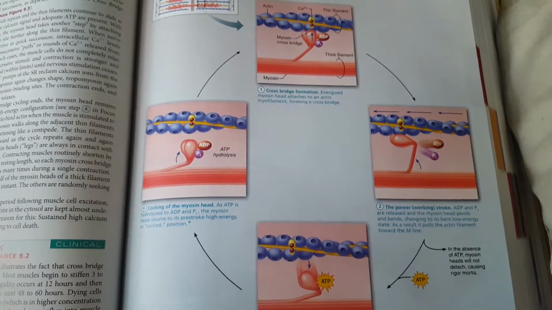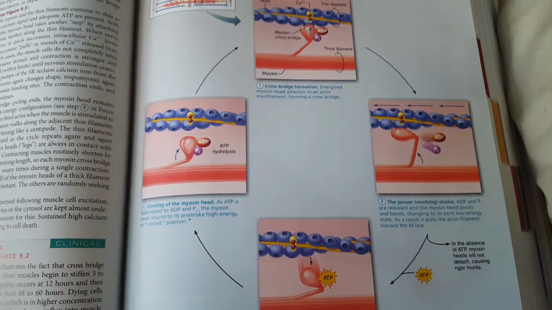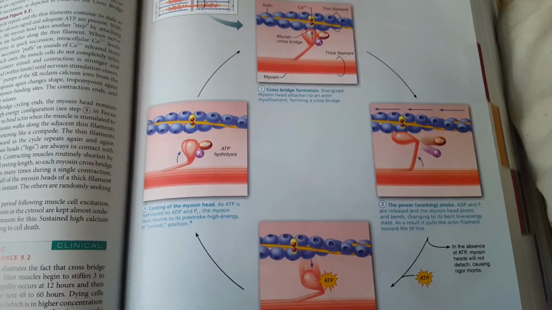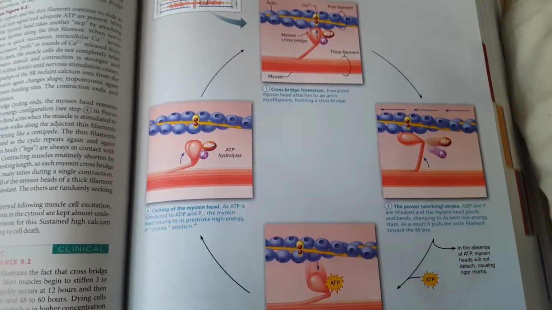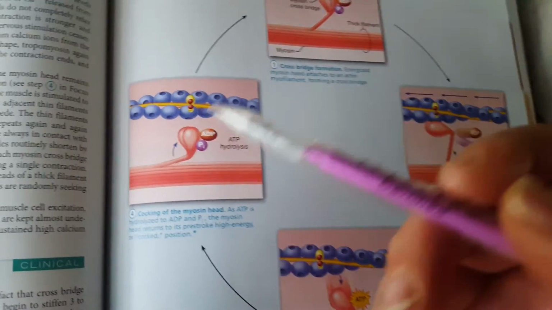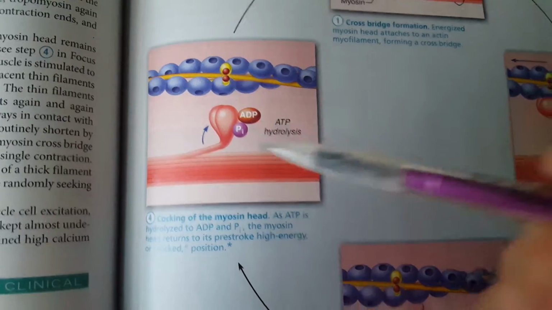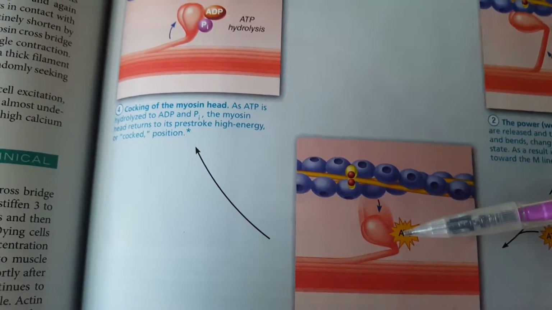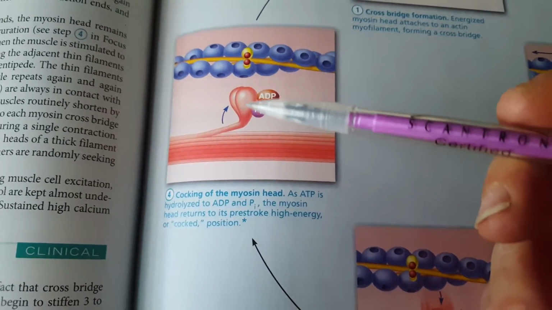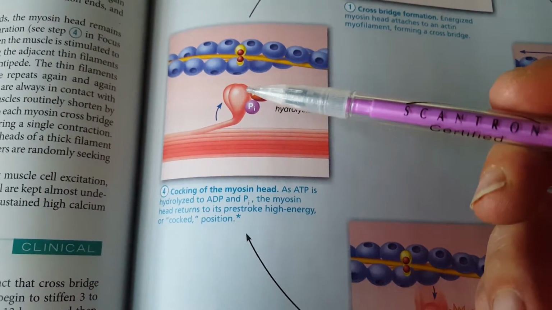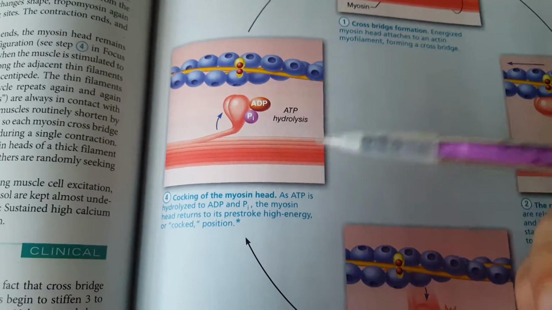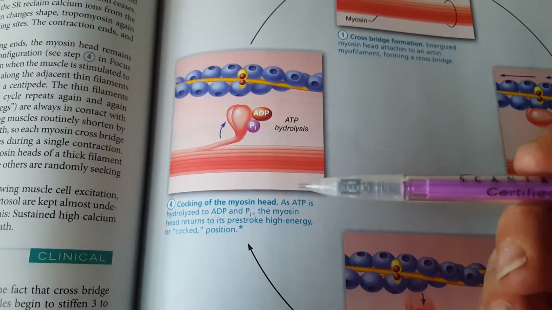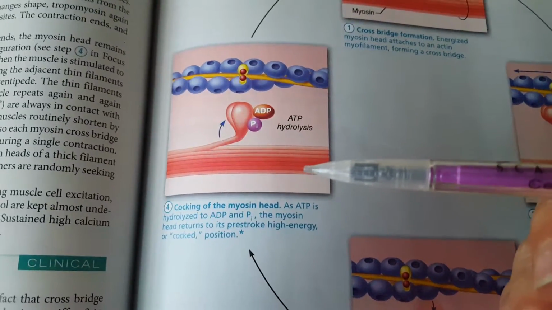Okay, so another thing for coupling to occur, because remember we did excitation contraction coupling, which ends with actin and myosin binding together. But what you didn't see before that occurring was the fact that myosin had to have had bound to it fresh adenosine triphosphate for it to be able to couple to actin. So adenosine triphosphate and calcium are required for excitation contraction coupling. That's an important concept to understand.